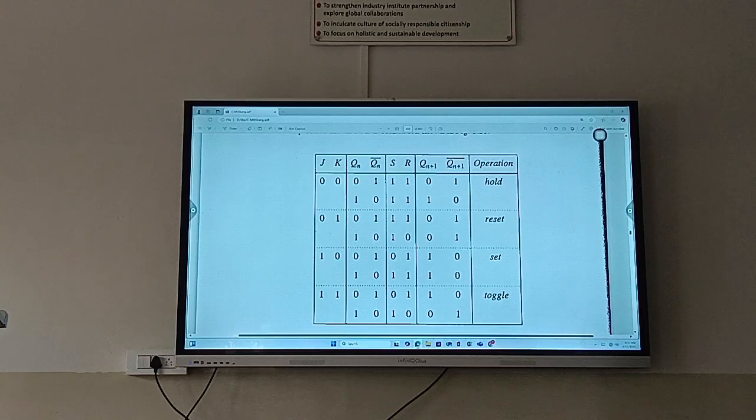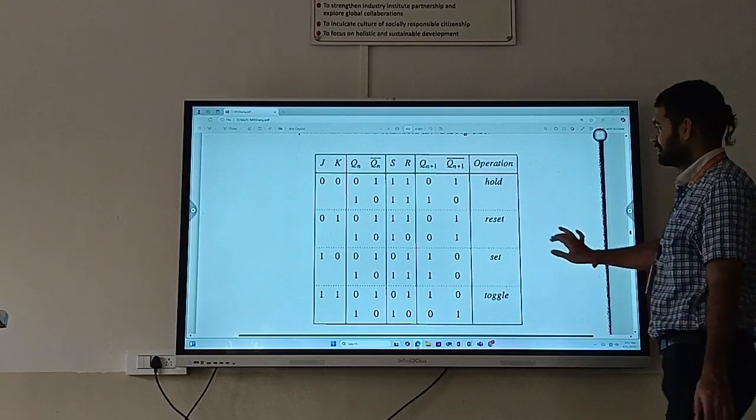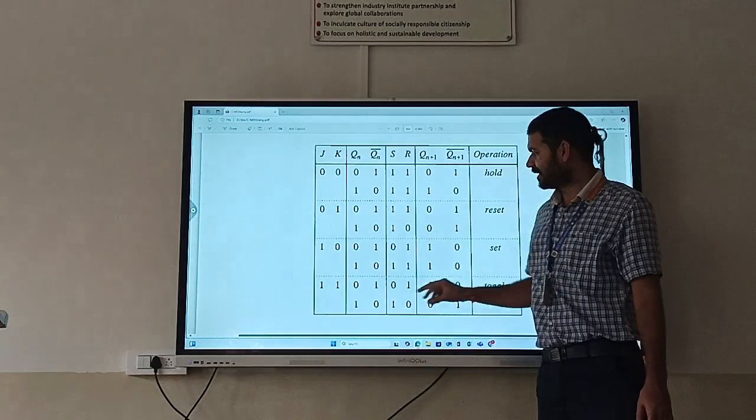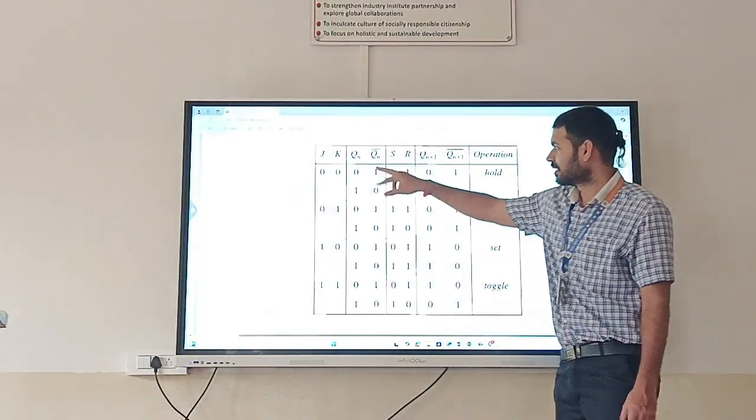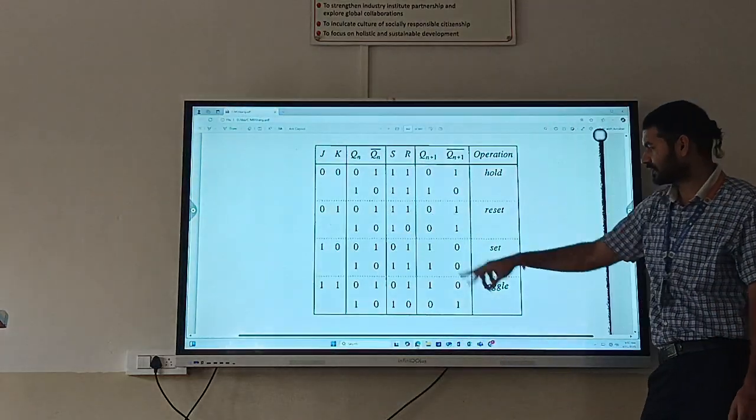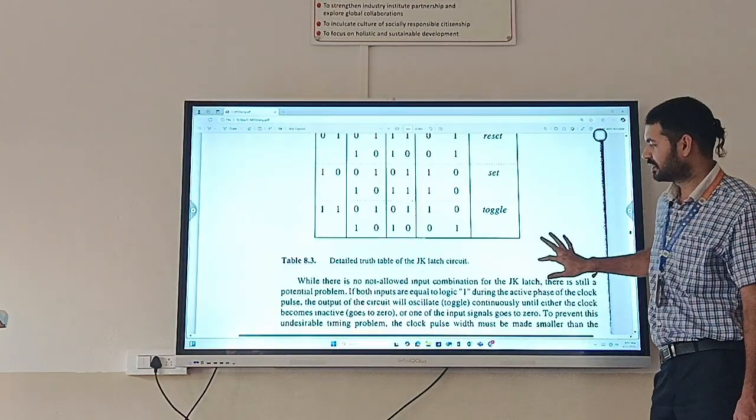But sometimes when you search on Google, a small truth table comes up: JK 0 1 output 0 1, JK 1 0 output 1 0, JK 1 1 toggle, JK 0 0 same state, old state. That is also correct. This is also correct. But here we are seeing in detail, considering two sets of combinations.